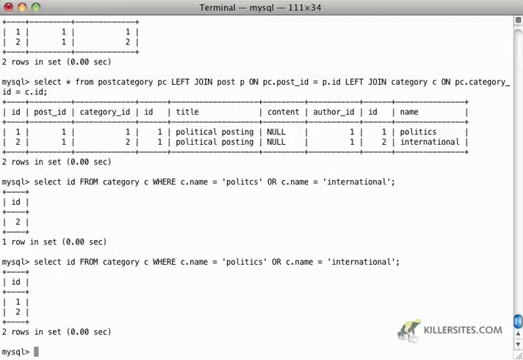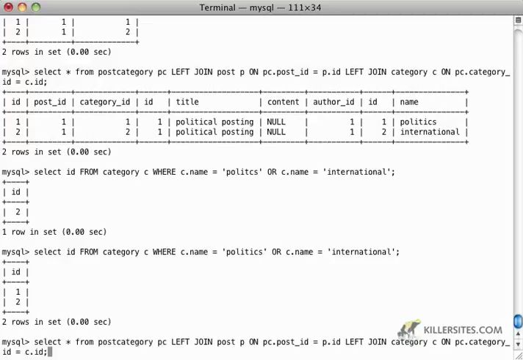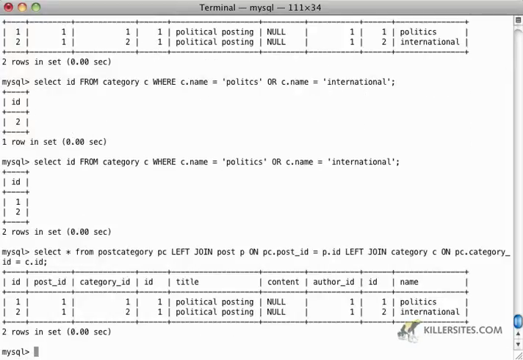Then I would have to take those two IDs and do something like select post ID where the category ID is 1 or 2. So I would have to do a join onto itself, which is a little confusing. But in the next video we're going to actually look at this, where we're basically grouping and selecting and making sure that we can do these more complex queries. But just so that you know, when you're dealing with many-to-many, you're not going to be able to easily display the data without getting some duplicates lying around.